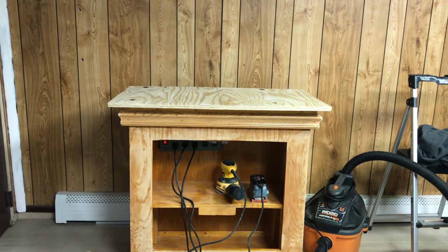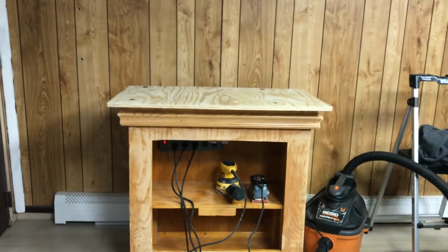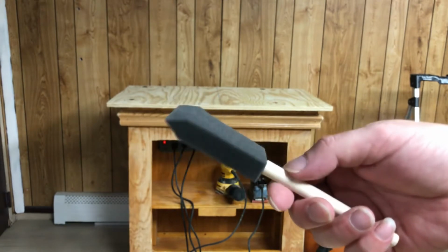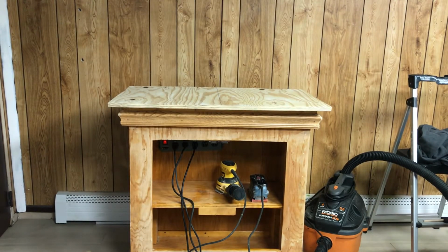What I love about water-based polyurethane is that you can use the sponge brushes, use it, then clean it out and use it again. This is a brand new one. The other one's drying, so it's still soaking wet, but hot water, mix it out for 30 seconds, and you don't have to keep going through these and wasting money. Eventually you do have to change it, but I get a couple uses out of it, and I love it. It makes me feel like I'm saving money, because good brushes are expensive, and these ones are still, what are they, 50 cents? Not even, probably a dollar now, right?